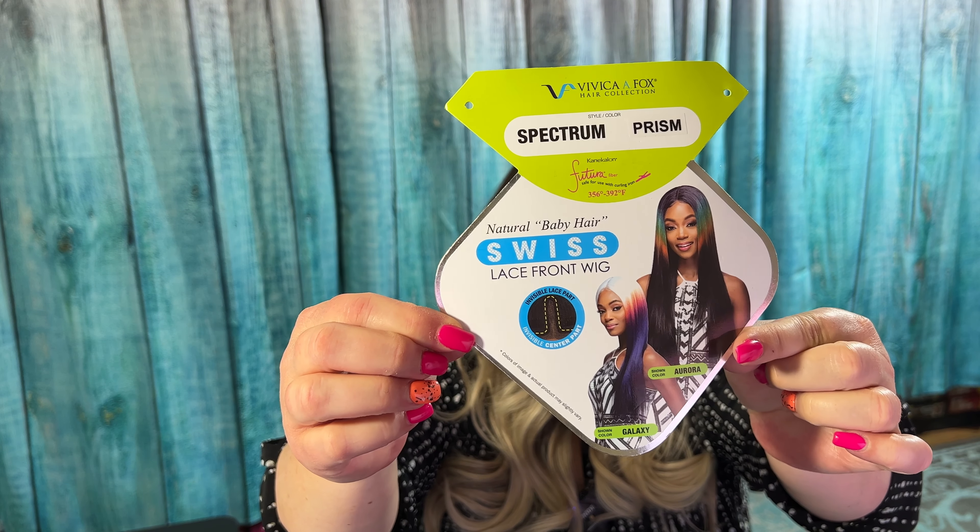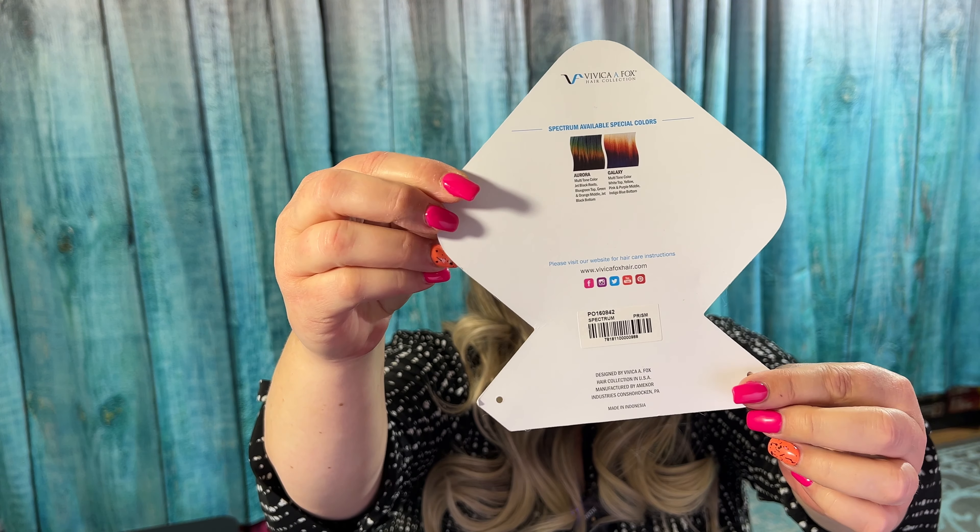Let me show you her card first. The back just has the other colors — Aurora and Galaxy. I guess they didn't print new cards. This does have the bio cap technology engineered for long-lasting freshness, and these are all brand new in package — cool max fiber-based moisture management, antimicrobial effect, odor control, quick dry. So similar to the Bobby Boss flex fit and, I think, Laud & Co. Frege — don't quote me on that.